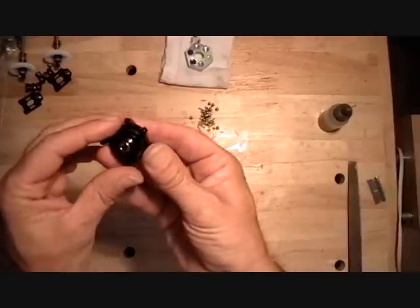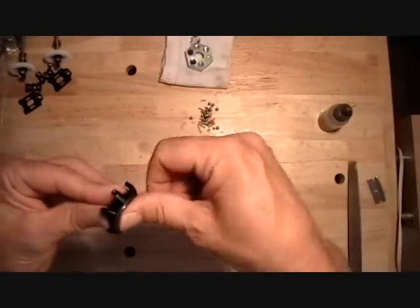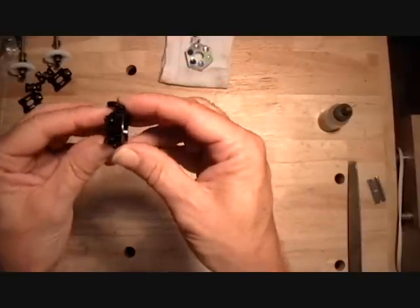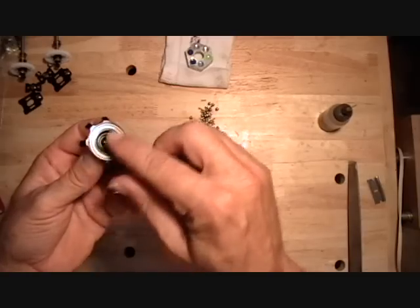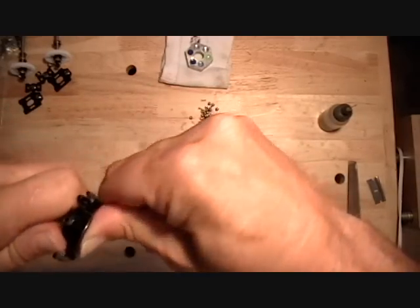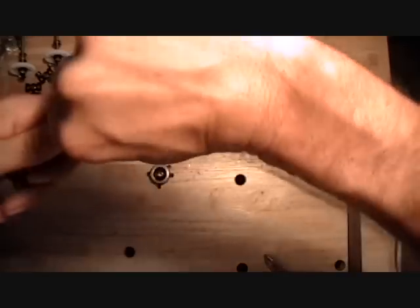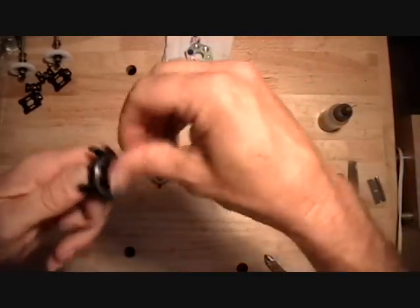The first thing I do before I get started is make sure that the threaded lock that locks the rotating portion of the swash plate onto the bearing has set up. It's installed with red Loctite. So I'm going to, as hard as I can, hold and try to unscrew the assembly and see if it unscrews, and this one did.